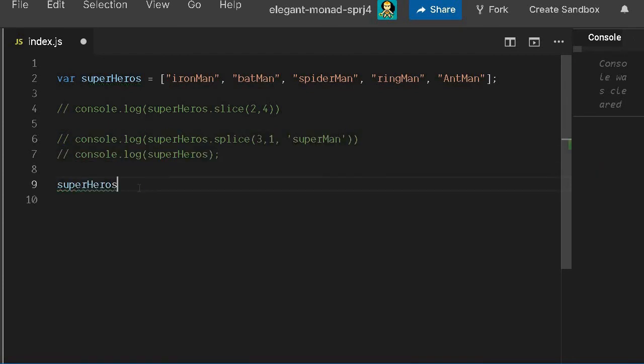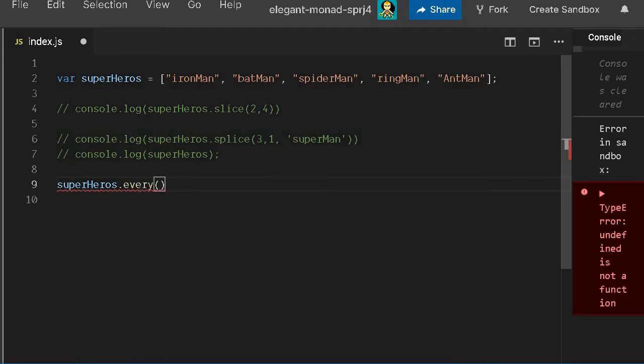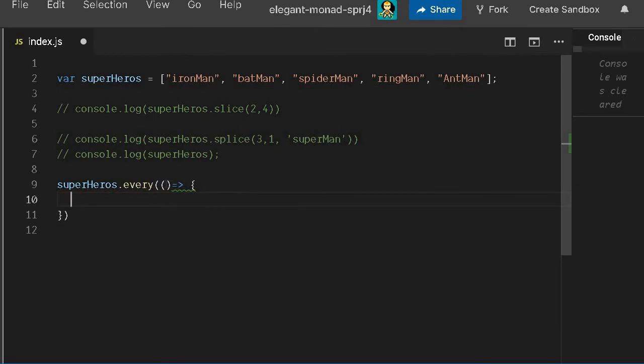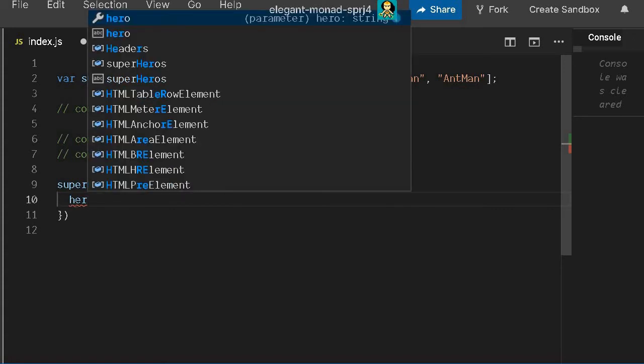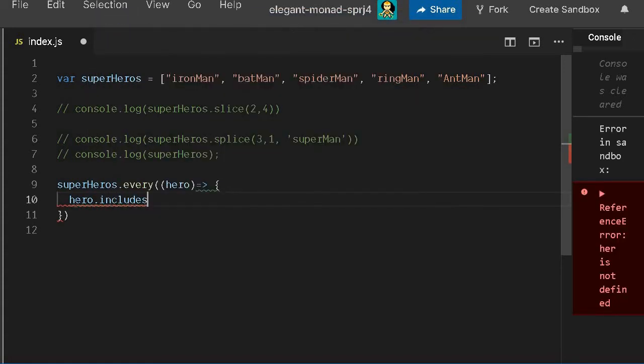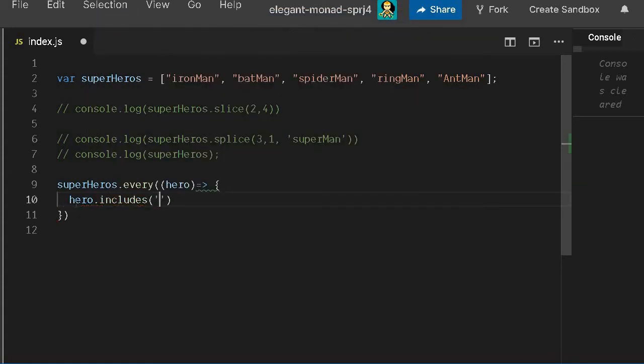For that, I'll write superheroes.every. Every takes a callback function, so I'll accept a callback function over here. I'll write hero, and now I'll check whether a substring of man is present in our hero. That is hero.includes. We'll be using the includes function for that, with man.